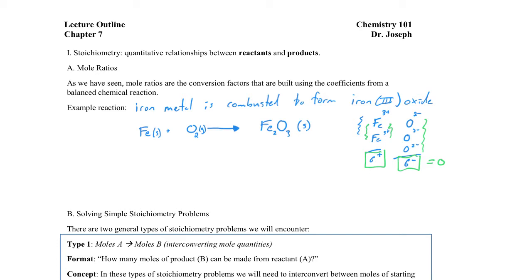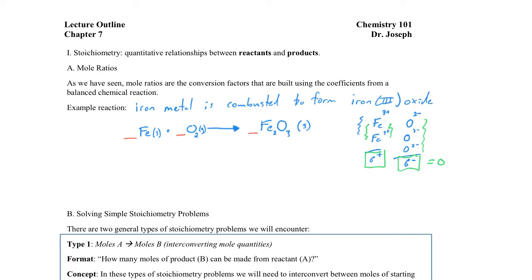Now, of course, we're not finished because this is unbalanced. Notice that we have 3 oxygen atoms in the product, however, there are only 2 indicated in the starting material for oxygen. Also notice there are 2 iron atoms in the product, but we only have 1 over here on the reactant side. So to balance this out, I'm just going to have to adjust the coefficients in front of each of the starting materials and the product in order to make sure we have the right number of atoms on both sides.